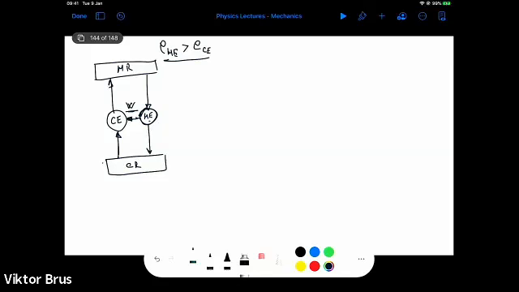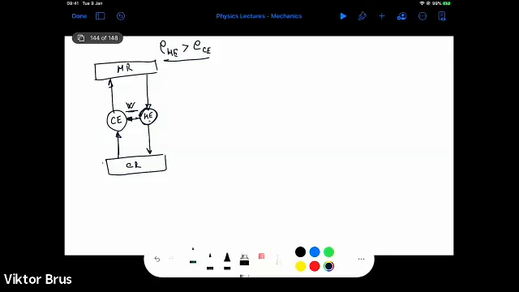So now we will consider step by step the working cycle of Carnot engine, which consists of two isothermal and two adiabatic processes. So we have four processes which form the Carnot cycle. And of course, we need to go through each of these processes.